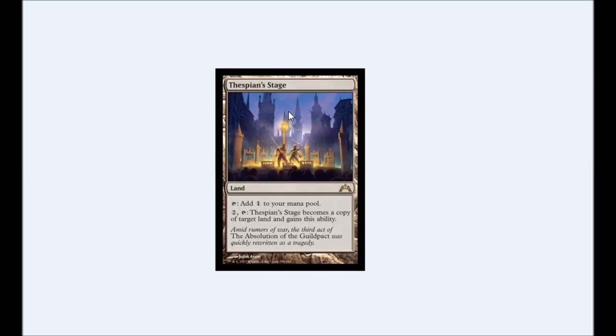Thespian's Stage. It's a rare land. Add 1 to your mana pool. 2 and tap it. It becomes a copy of target land and gains this ability. Copy of target land. This card's kind of confusing. I'll have to read it a little bit more later, but you guys can pause the video if you want.